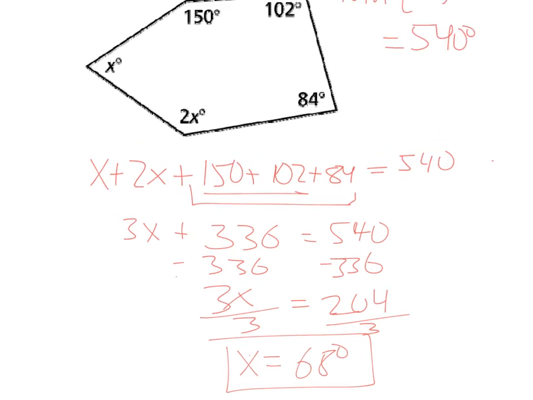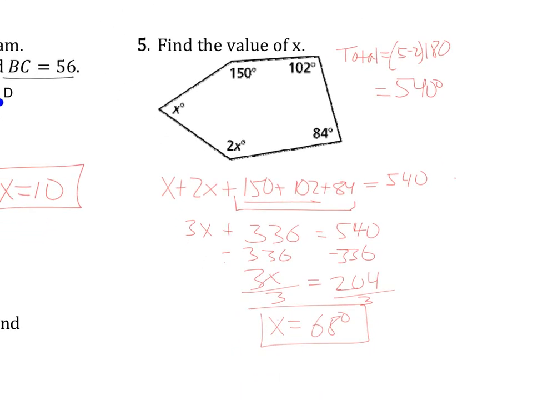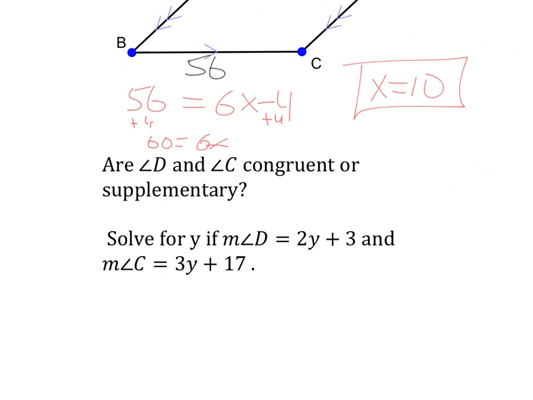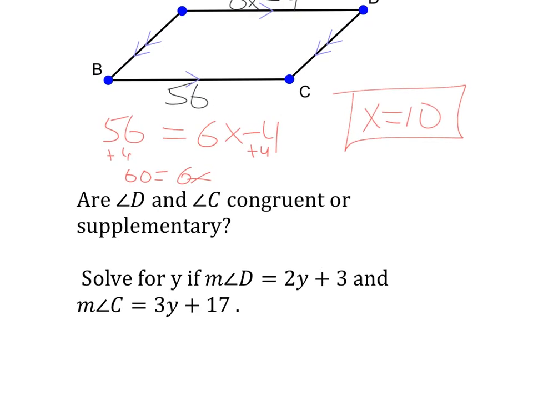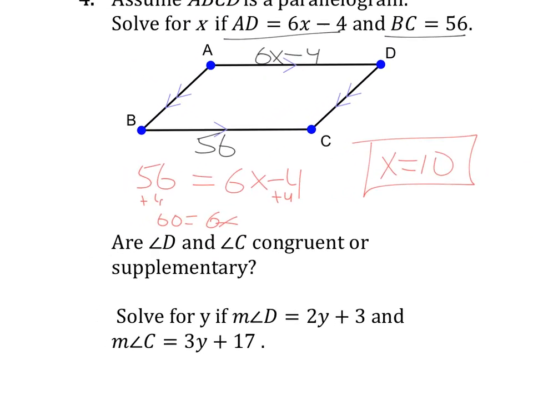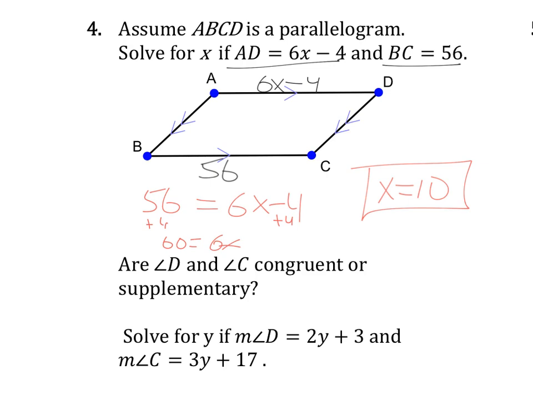Let's make sure we answer the question. The question just says solve for the value of x. There it is. All right. Oh, you know what? Coming back here on number 4, looks like we missed a couple parts. I thought these were separate problems. Let's look back at it.